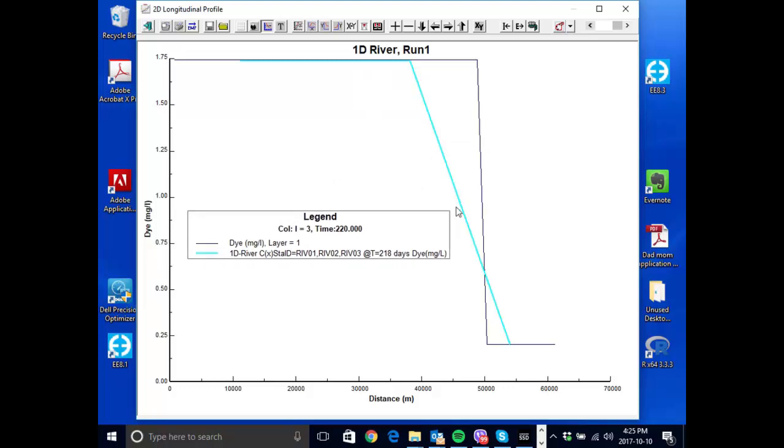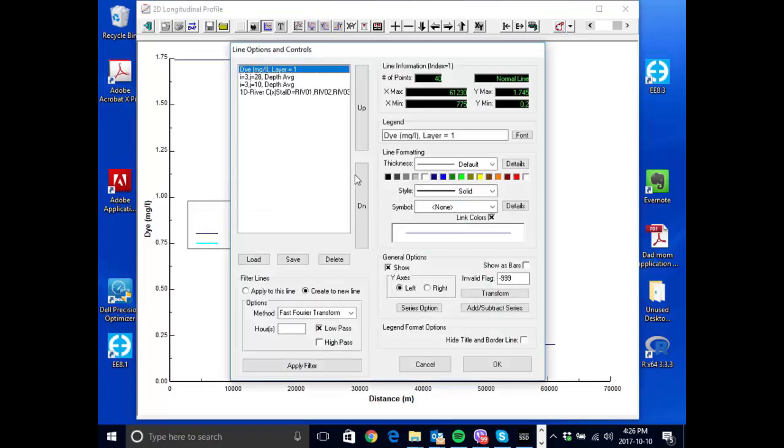However, it's plotted as a line, but this is data at different points. Since this is not a continuous line, we want to change the format of this added line. Let's go ahead and do that. Right click on legend. If you right click on legend, it has, not sure why I have 4. How many do you have? So we're going to use only the first and the last. These are deactivated by default, so we don't need to worry about it. So let's go ahead and check the last button, last time series, and we want to change the series as a symbol.